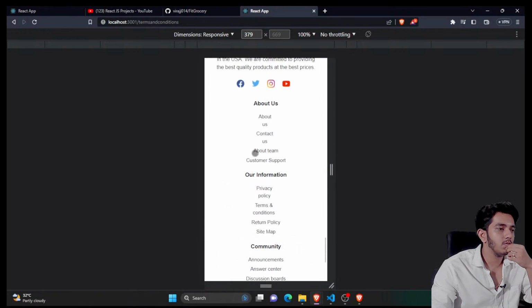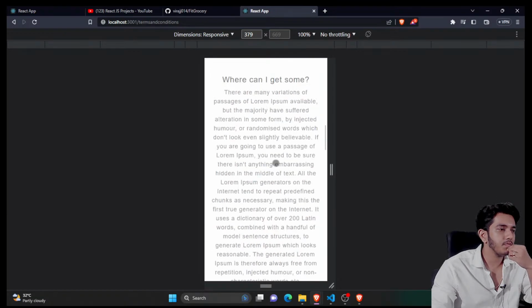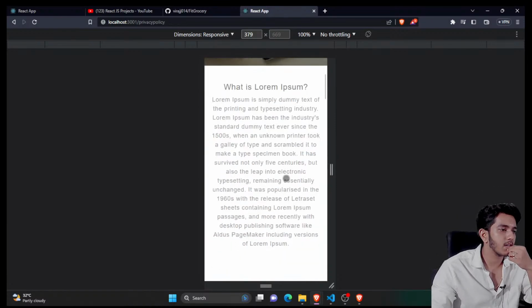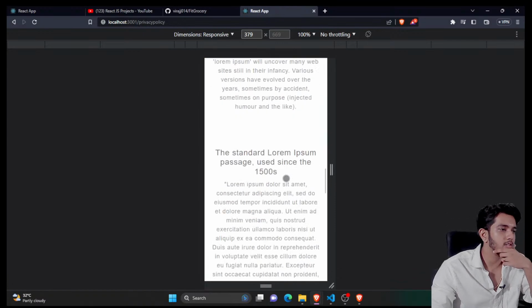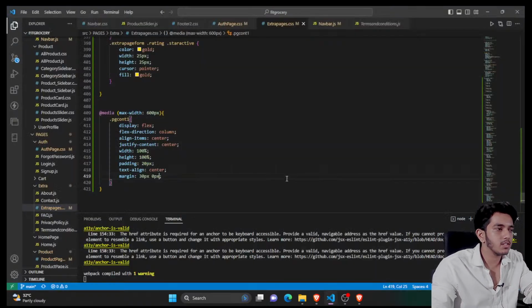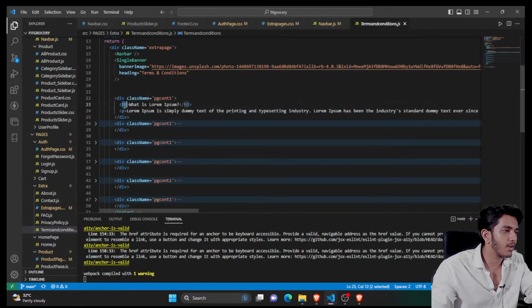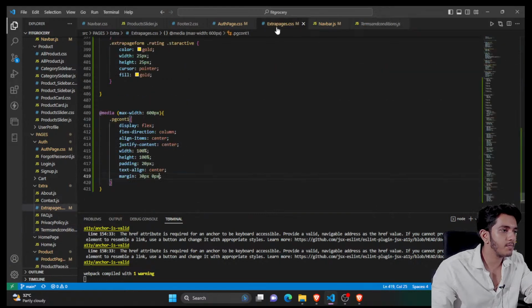What else do we need is we need to visit the next section, that is the privacy policy. In the privacy policy, the same CSS has been used, so it looks the same. And if you want to change the stylings, let's suppose visit the TNC. In PG container, you can see that we have h3 and p tag. So let's target them.